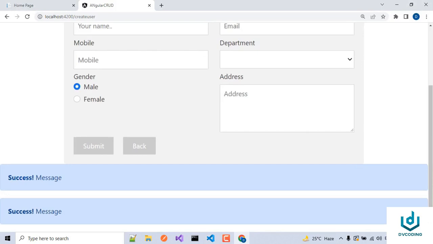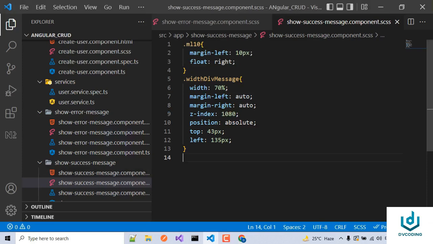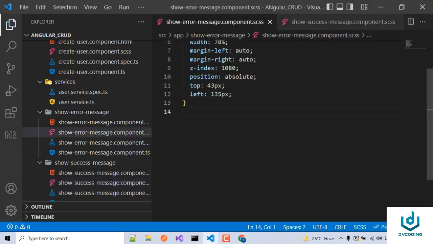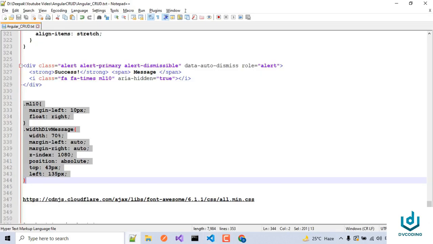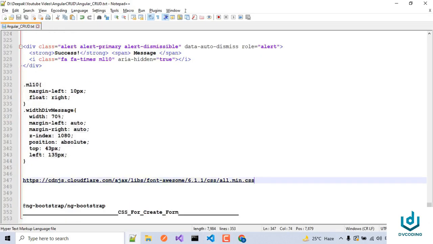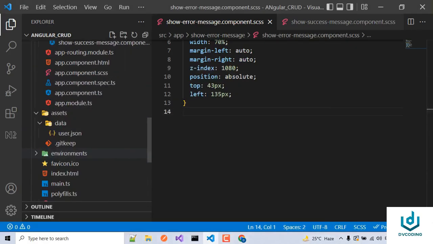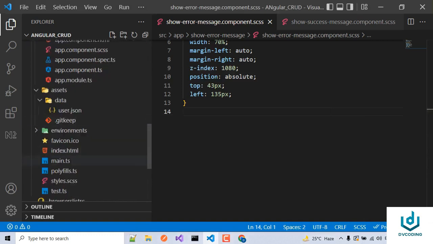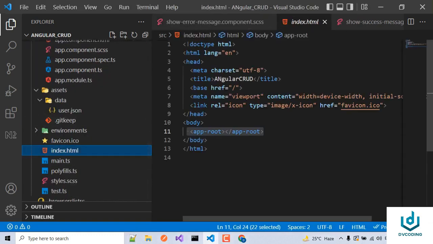You have a cross icon to close the message. You have to use the Font Awesome class in the index.html page.